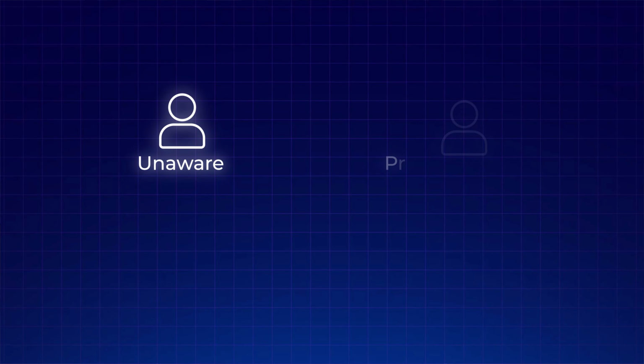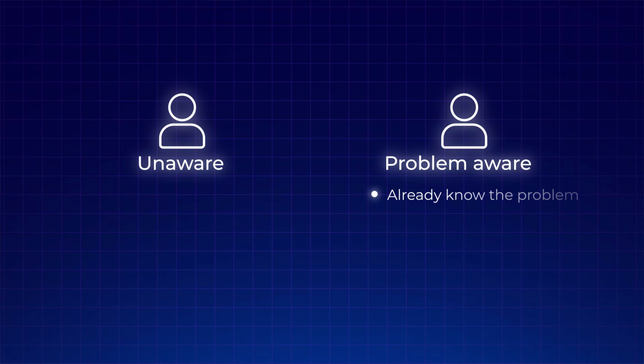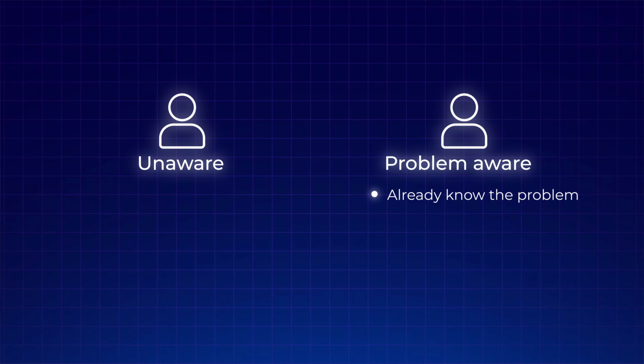This is where I said, let's go after more unaware people, versus problem-aware people. Problem-aware people already know the problem. In our case, we're going after people for an insurance product, and these people already knew about the problem this insurance product solved, so we just had to call out that problem and then introduce the solution. Whereas the unaware market did not know about this problem at all. So we actually had to call out people based off a characteristic.